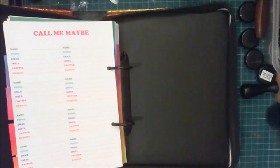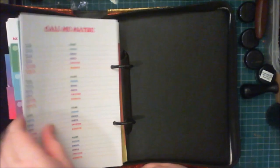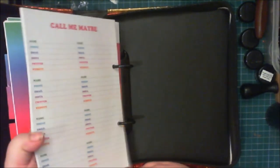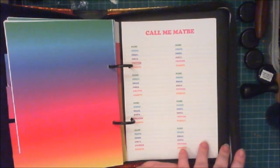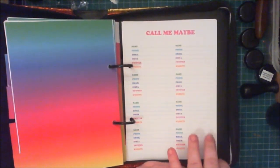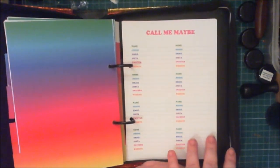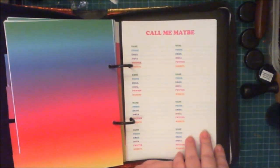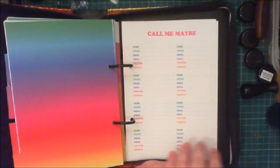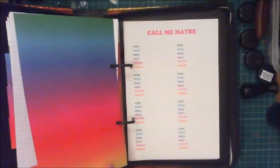A lot of the creation is going to end up being on the computer, because if we make A5 pages that we're going to want to replace over time and use again and again, it might make more sense to design and save them. And who knows — if you want to buy them, maybe we'll let you! That's something we mused about yesterday and it actually does sound pretty cool.